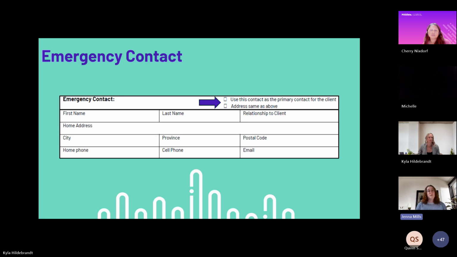To reduce the time filling out the application, the other checkbox is if your emergency contact resides with your client, so you don't have to write it out twice anymore. And then another point to note is that the emergency contact is no longer required to be a Manitoba resident, but you do need to make sure that emergency contact can make the necessary arrangements for your client for the equipment loans.